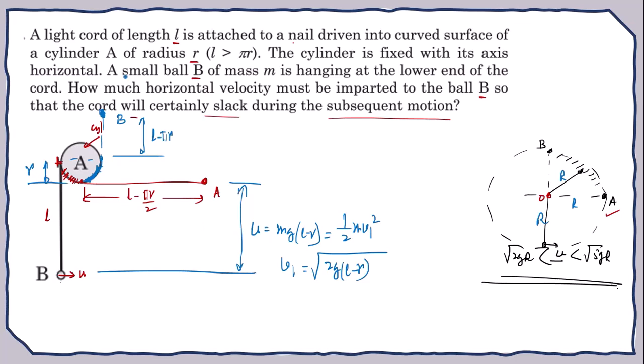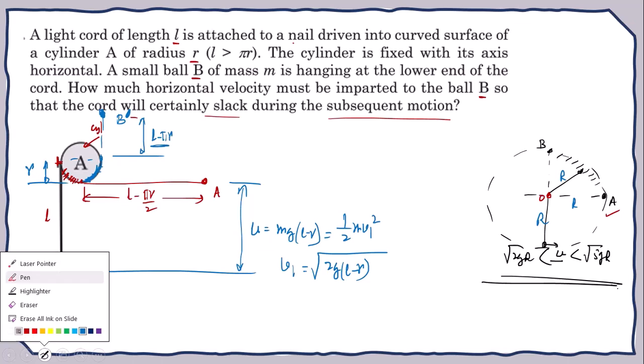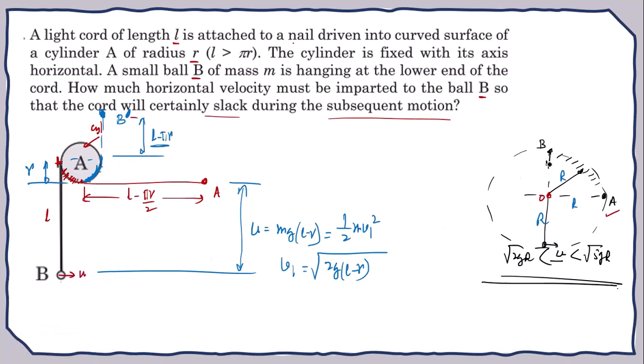Now if I go up to point B prime, let us say this is the B prime point. Once I throw the ball, at point B prime, the radius of the circle is this one. Let us say here the condition is that T should be equal to 0, so that I can calculate the velocity v prime over here. At point B prime, where the velocity is, let us say, v prime, the radius of the circle is equal to L minus pi r.